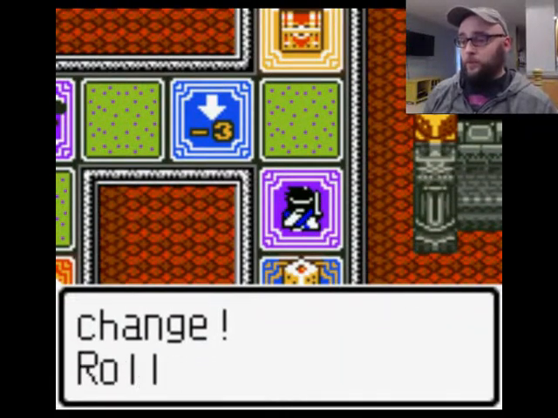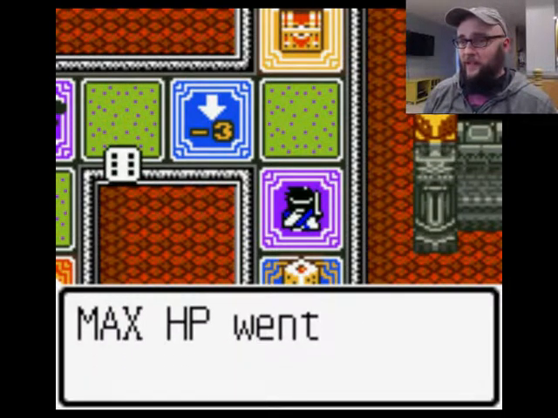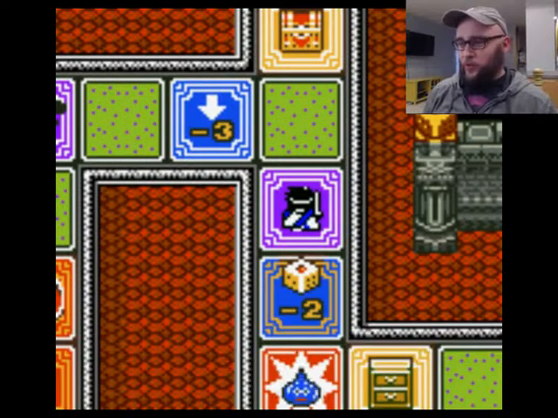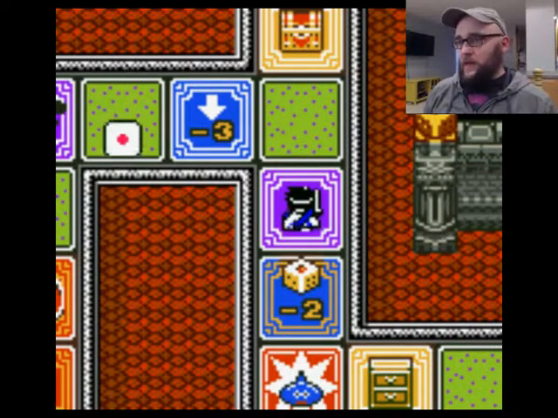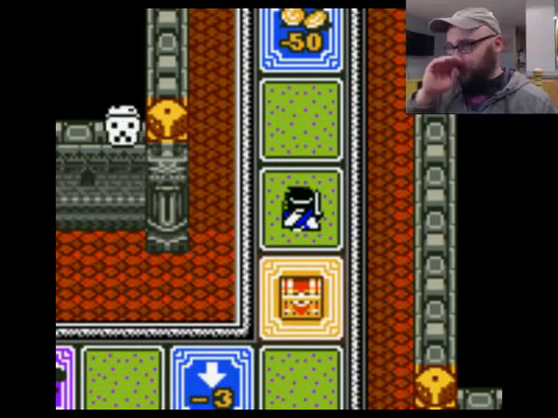Oh, this too! You can get a permanent stat increase or decrease. Max HP went 2 points above a 3. Oh, 2 points down. Oh. So yeah, boomerangs are just really absurd.